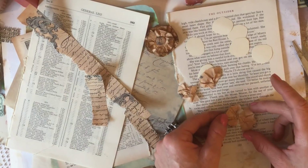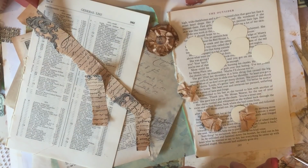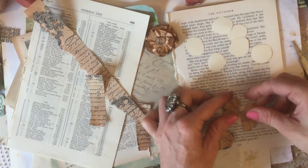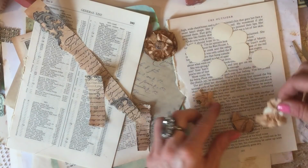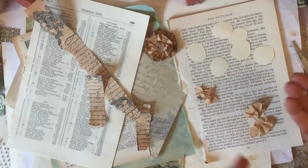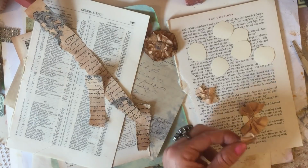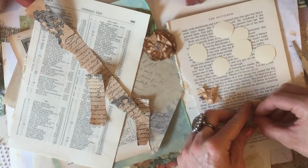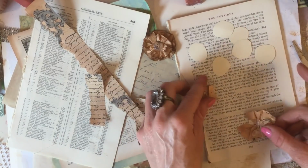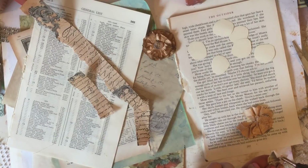And then quite often, I like to put them opposite each other and build them up that way. But again, play around with this, because never say never. Just because I'm doing it this way here, another time you could go all the way around. I think this is quite a good way to do it, because then it builds it up. How do you describe it? Instead of going like a helter-skelter where it's going to get gradually thicker and thicker as you go round it, if you do it opposite and then the two sides opposite, if that makes sense, then you haven't really got that helter-skelter effect. You've got like flatter and then upper.